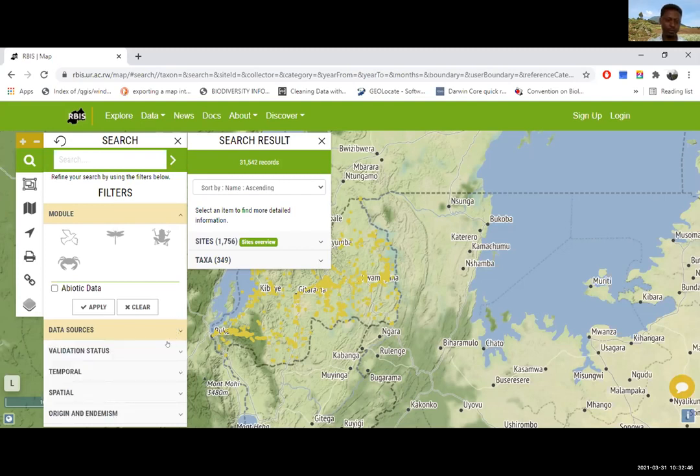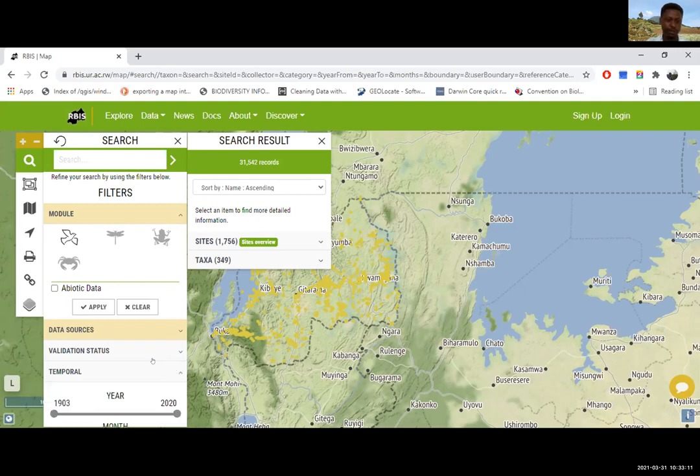So we have also some options. The data we have, most of it are validated. I mean, all of it validated. The other options here that are important are spatial data and temporal.